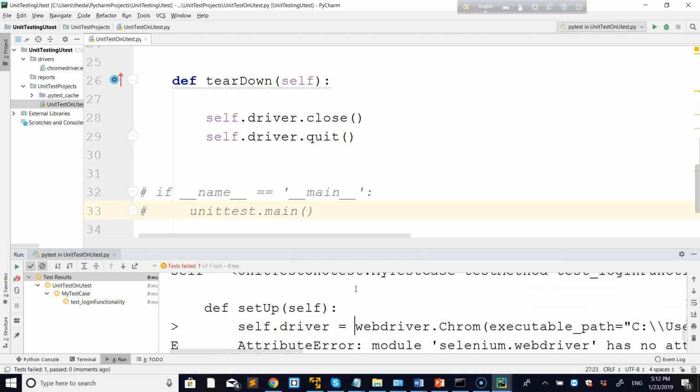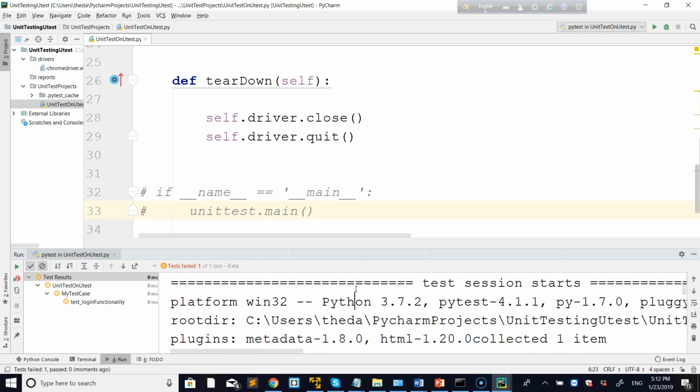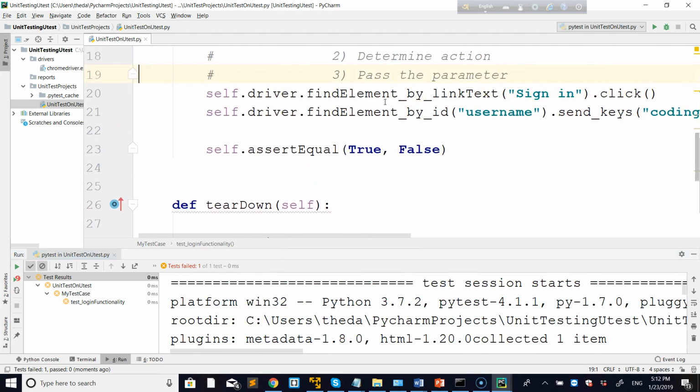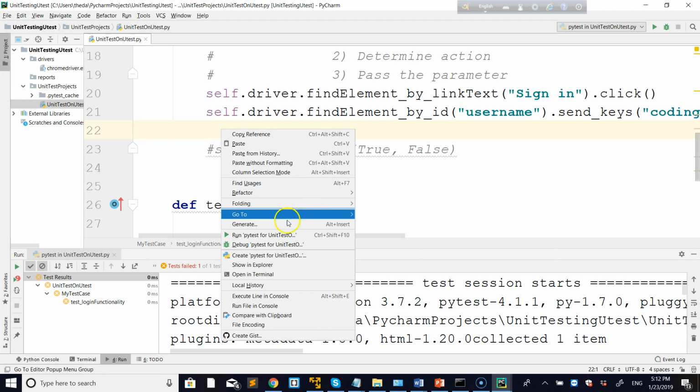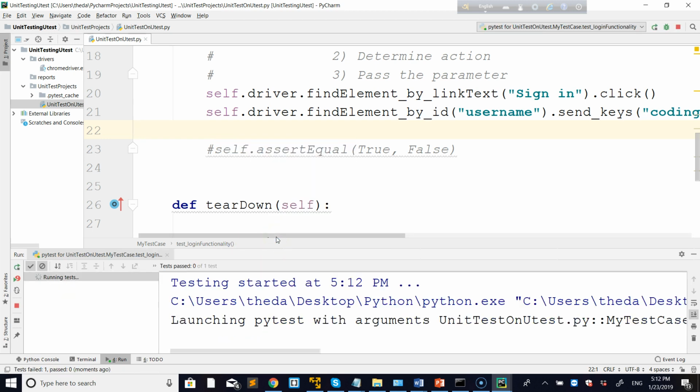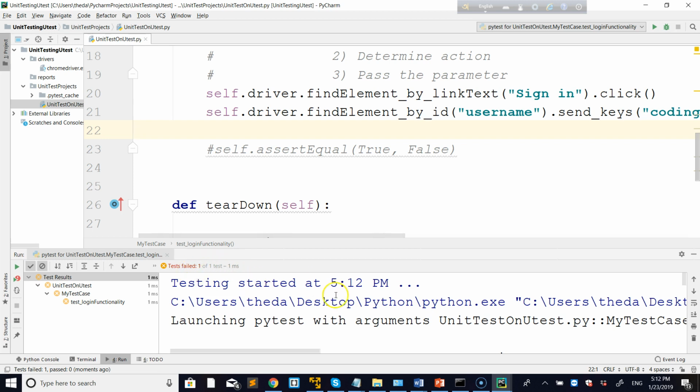Okay, no problem. Let's carry on. Right button click, then run. Let's check. Test fail. Okay, no problem. Don't worry about it.